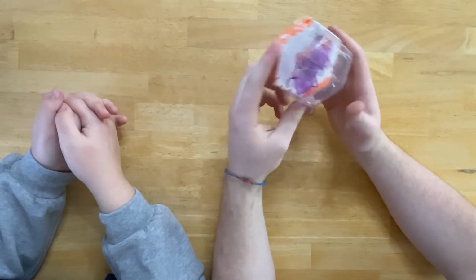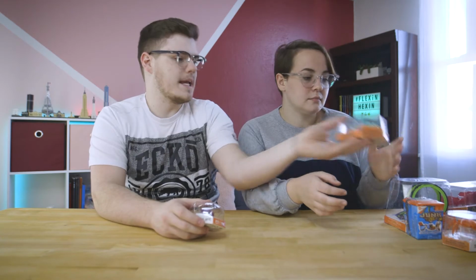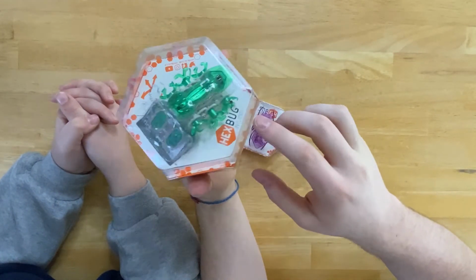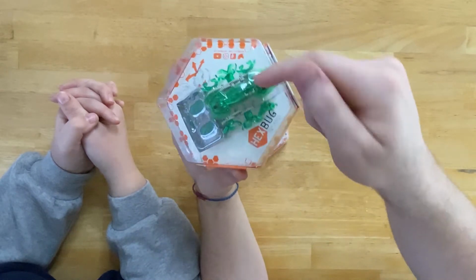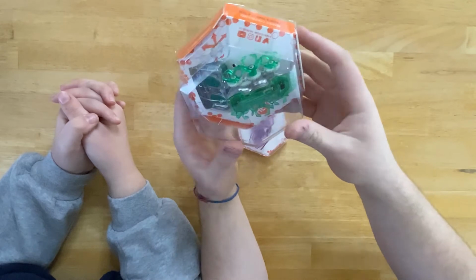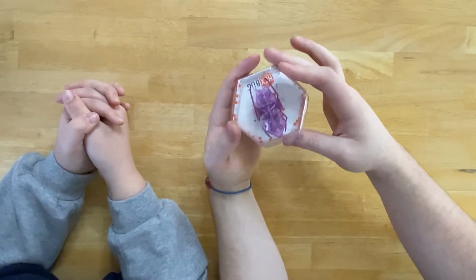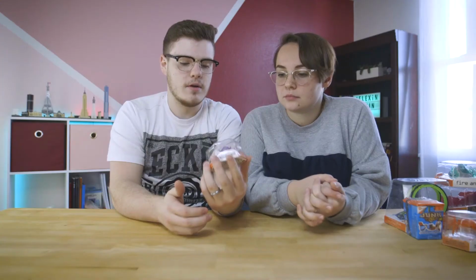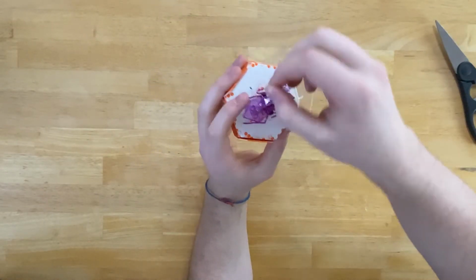Fun fact about the MicroAmp, that's the one that this one is. Back in the day, the MicroAmp didn't exist. The OG ant was just called a Hexbug ant. It looked like this design actually, which has now been given to the Fire ant. Back in the day though, it didn't have a remote. You just flicked it on, it just ran around. Then they gave this one a remote, called it the Fire Ant, and gave us the Micro Ant, which as far as I believe, does kind of the same thing as the OG Ant. It's just smaller and cheaper. I do like the legs on it. I think the legs are really cute looking.